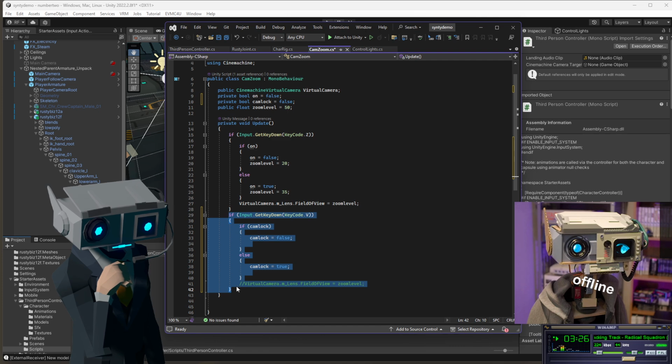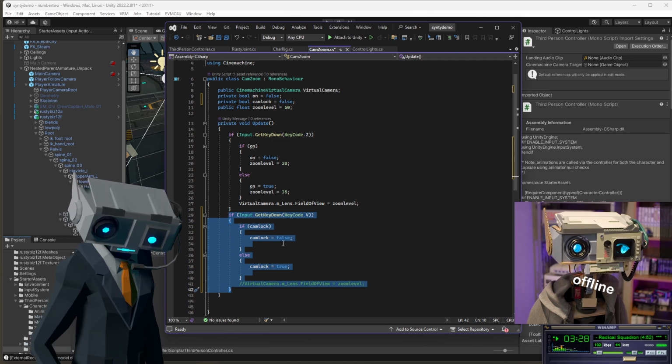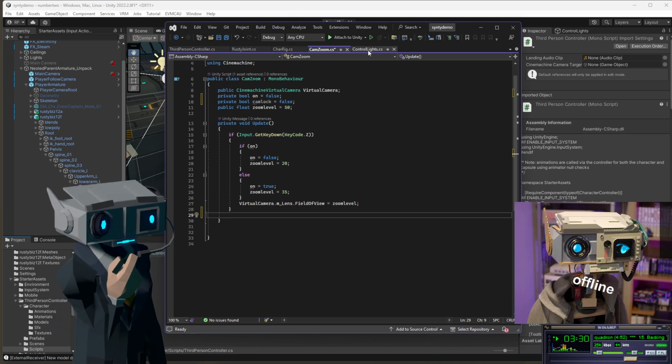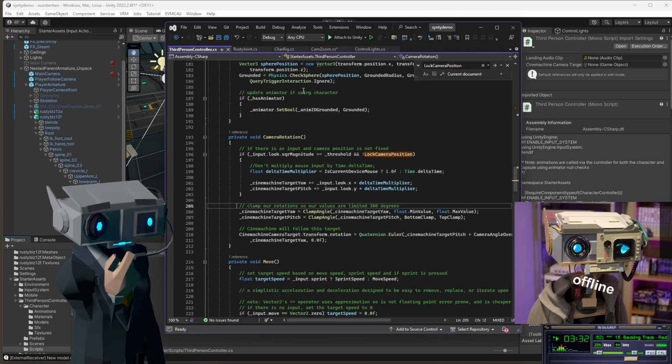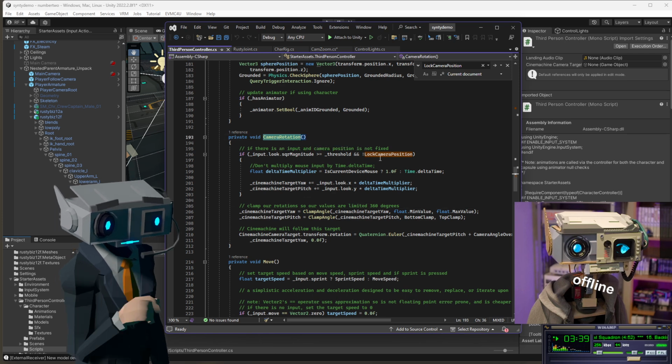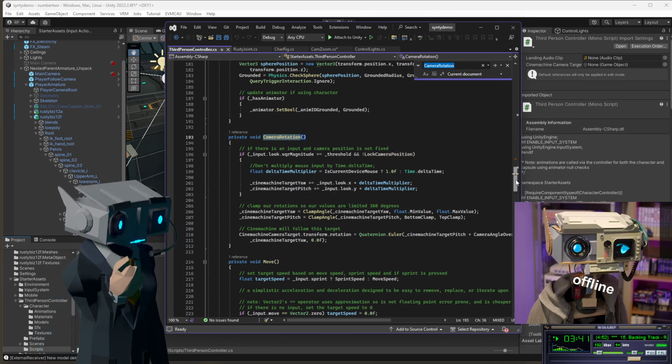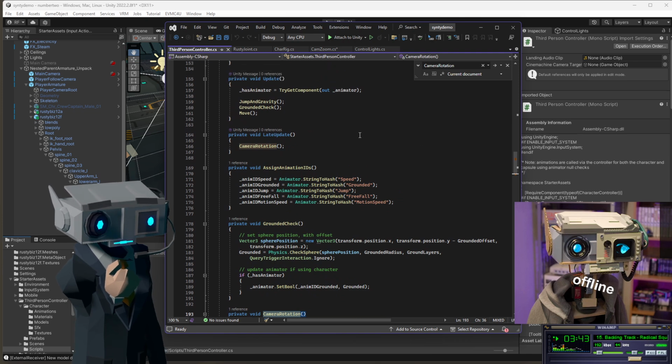Actually, we're going to rip that out of there. Go in here, and we're just gonna plant this in here somewhere. What calls camera rotation? Late update camera rotation.